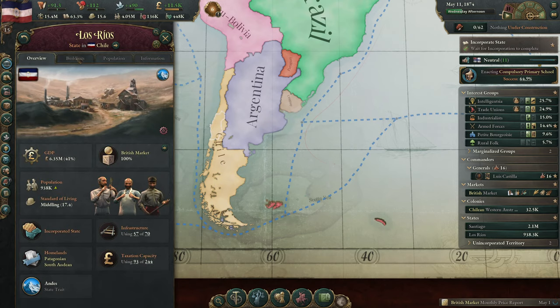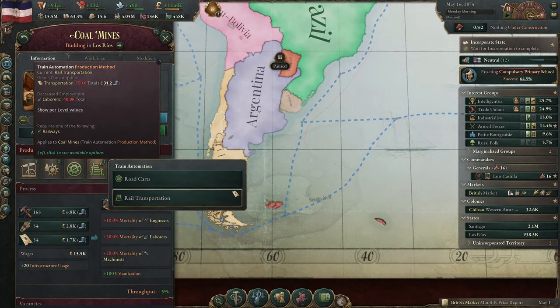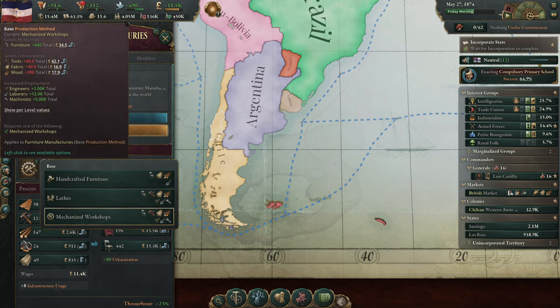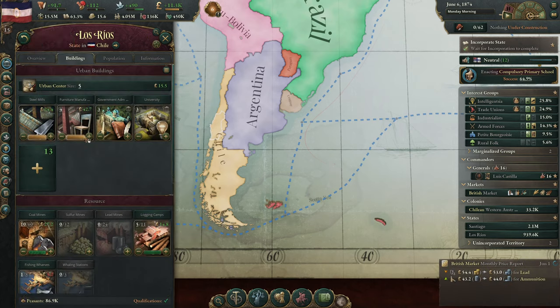Right now I'm getting a rotary valve engine, and with that... what was that? Oh yeah, that was for the steel mill, and I think furniture factory as well. Yeah, right here. So that will improve my steel mill and the furniture factory.